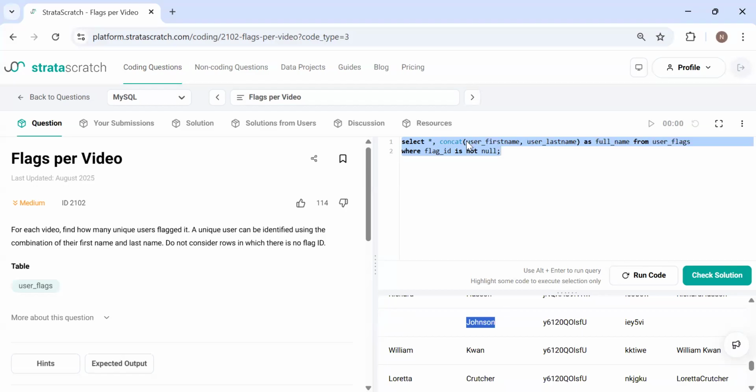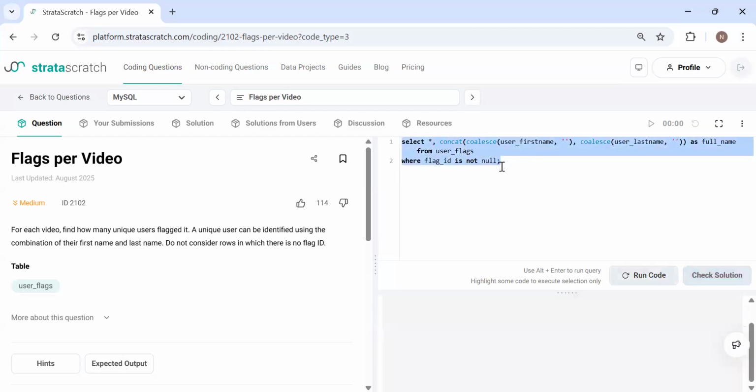Okay, so to do that, as there are null values, that is why it is not taken into consideration in concat. So what we are going to do, we are going to use coalesce. Coalesce is like if else. Okay, if not this, then this. So we are going to write down coalesce. I hope the spelling is correct. And then I'm going to write down, take the user first name, and if it is not there, then take the empty value, that is, empty string. Okay, I'm going to do the same thing here as well: if last name is mentioned, then it's fine. If it is not mentioned, then take the empty string.